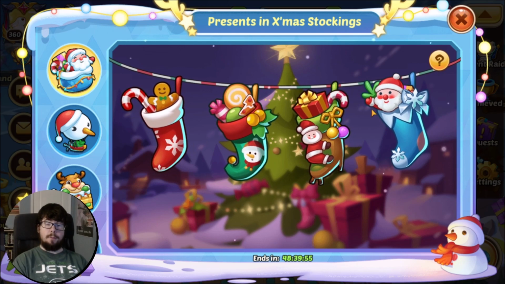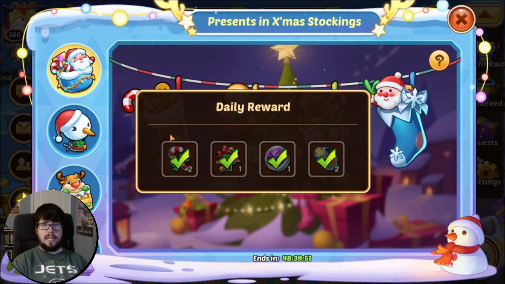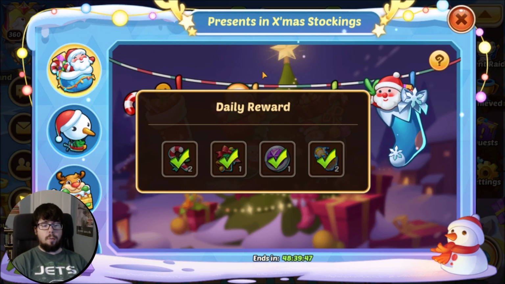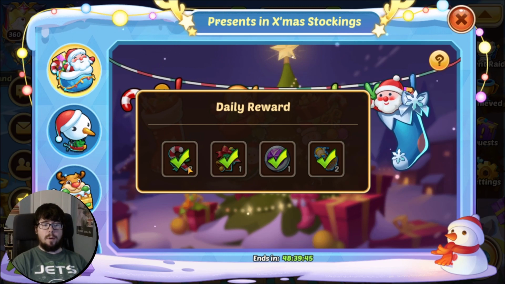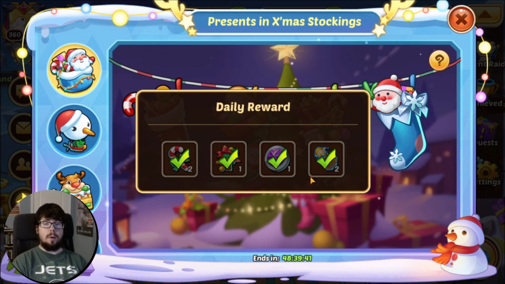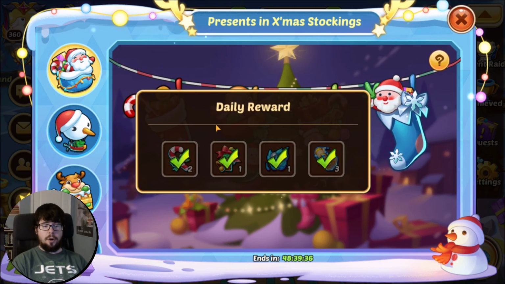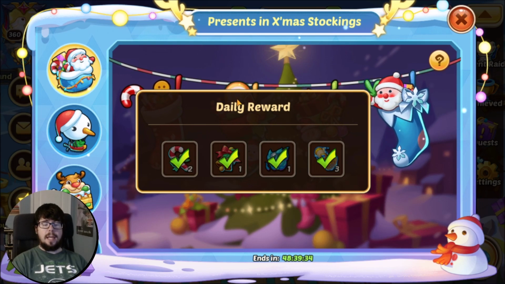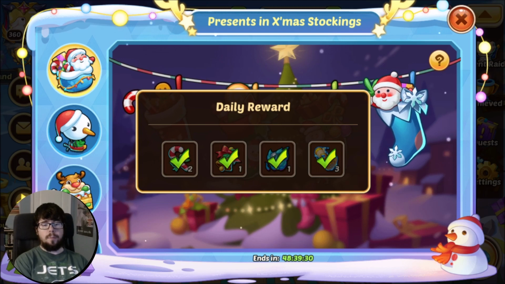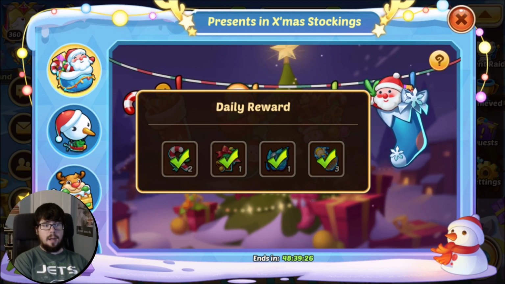Next up, we have the 4 Xmas stockings. So you'll get all of these rewards once a day for 7 days, and they will build up. So even if you buy them today, you'll get all the rewards. The entirely free one, you'll get 2 candy canes, 1 bell, 1 super wishing coin, and 2 heroic scrolls every day. The next two are 3,600 gems each, but you'll get 2 candy canes, 1 bell, 1 prophet orb, and 3 heroic scrolls. Generally speaking, you should be buying these if you can.